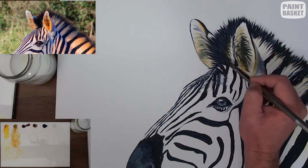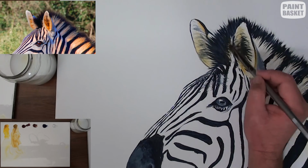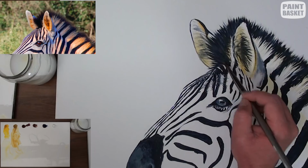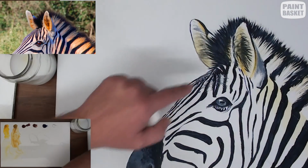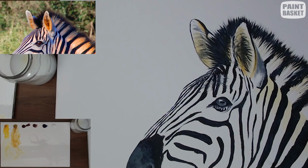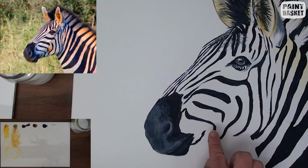And I'm going into the black. Can you see that? Into the black. So even though you can't see it on the camera, in real life you can see it. And that's just adding that color and that depth and that dimension inside that dark black area over there. It seems like we've got some yellow ochre over here, and there's some yellow ochre around that area over there.